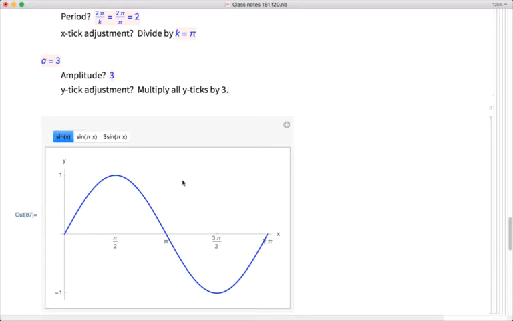So we start with sine x, and then we go to sine pi x, and all of the tick marks on the current graph, we're going to divide them by pi. That's how we represent this horizontal stretching. So the pi over 2, the new tick mark is going to be 1/2. The 2 pi, the new tick mark, we divide it by k, is 2. And then the effect of the amplitude, this number out front of 3, is simply to rescale the y-axis. So this is our hand sketch for y equals 3 sine pi x.